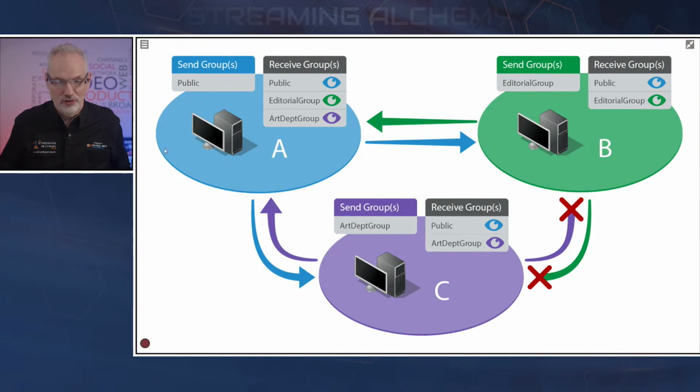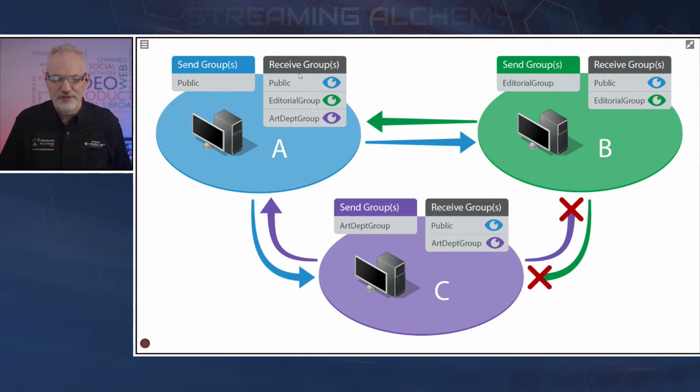So if you look at this model, and I borrowed this from NewTek, but it's really a great diagram for explaining how groups work. If I were here in system A, I can turn around and say, everything that I'm going to send out is in the public group. And that is the default group. So in your NDI mDNS discovery mechanism, everything is in the public group. So this can turn around and say, I'm going to send everything that I have in the public group.